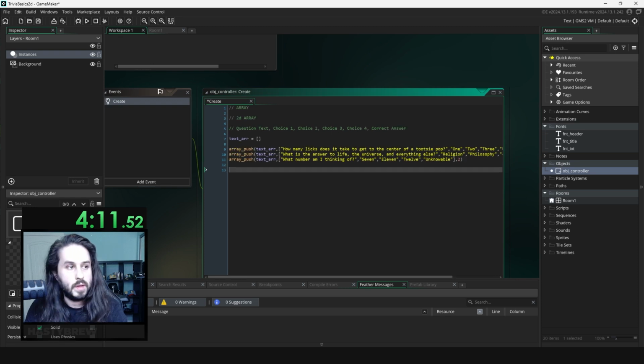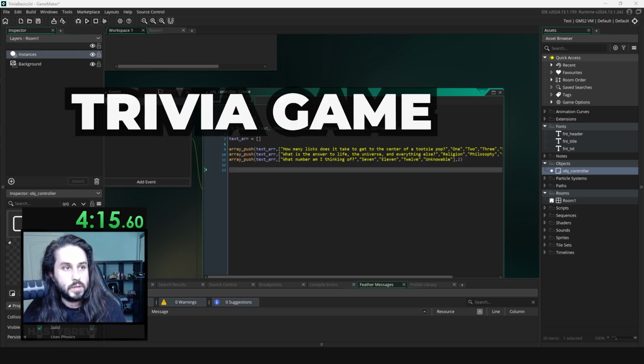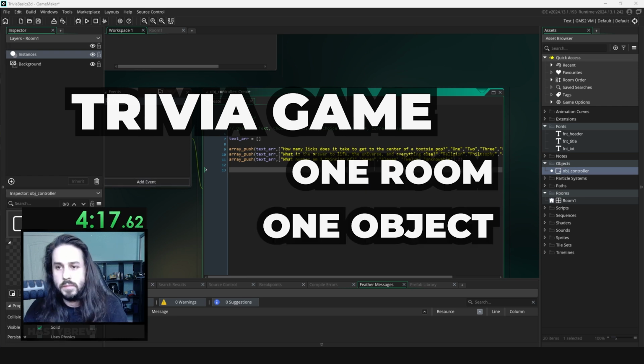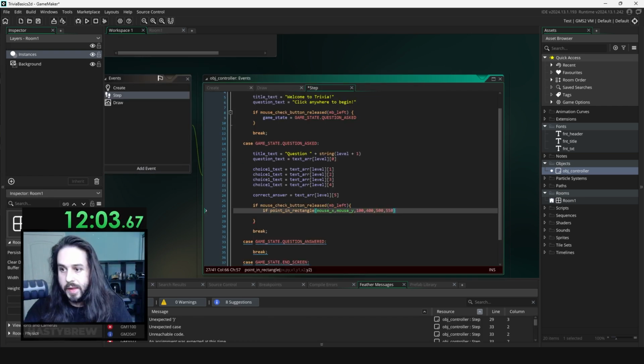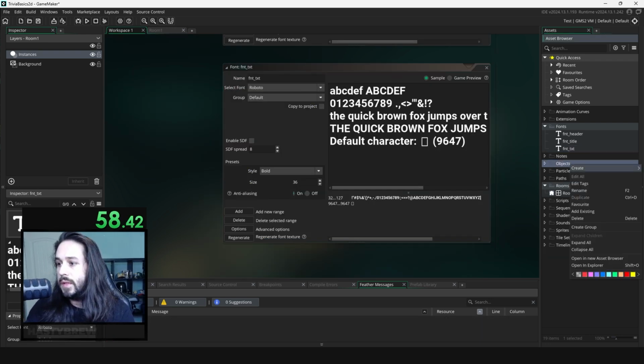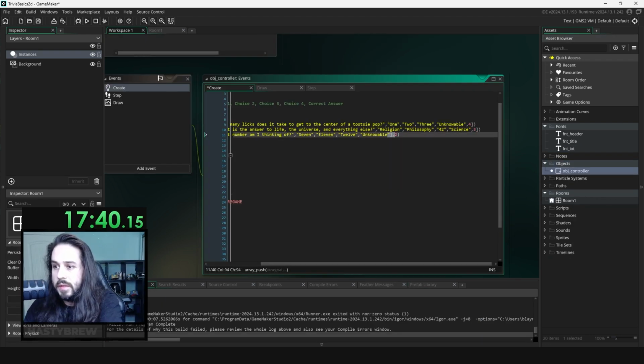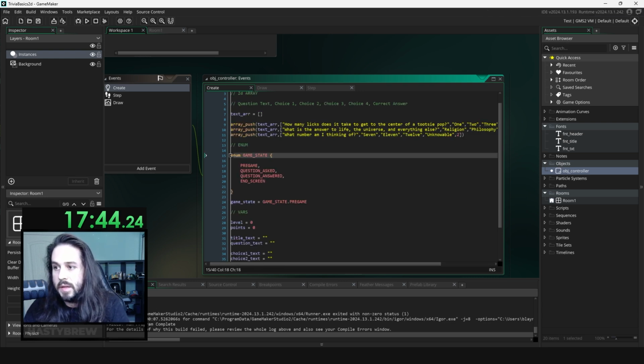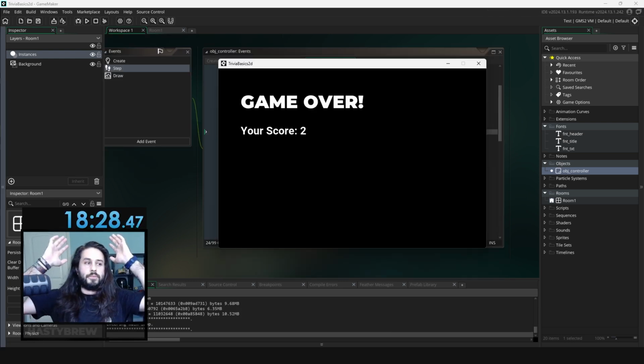When I haven't used GameMaker in a while, I like to warm up my memory with a simple exercise, a trivia game using only one room and one object. With this, I'm able to remember the general flow and syntax while not having to worry about assets. So if you're totally new to programming or a seasoned pro that steps away every now and again, I think this is a great little practice exercise to add to your tool belt. And the best part is you can finish the whole thing on your lunch break.